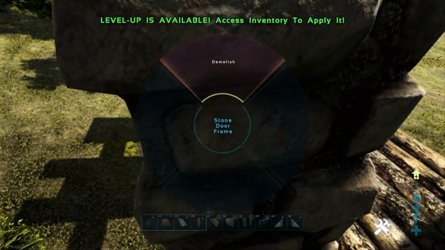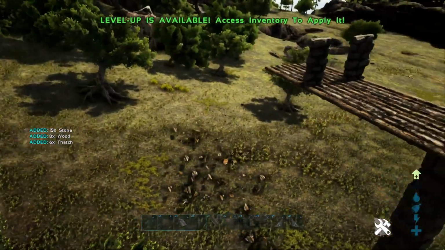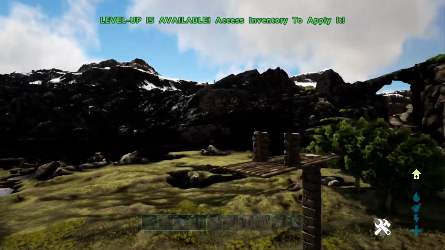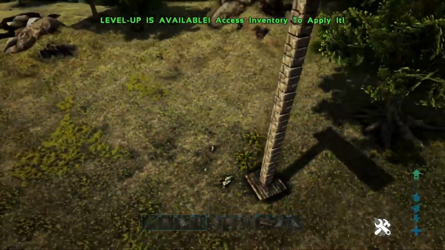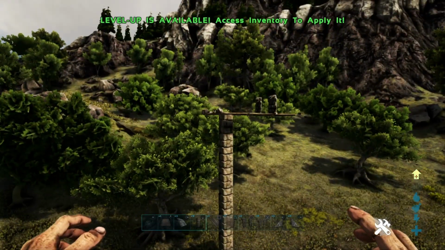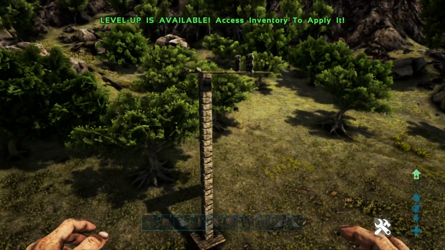Oops. Bam. There you go. There went your base. There went my base. So yeah, just 110% finish complete if you're going to destroy the infrastructure.